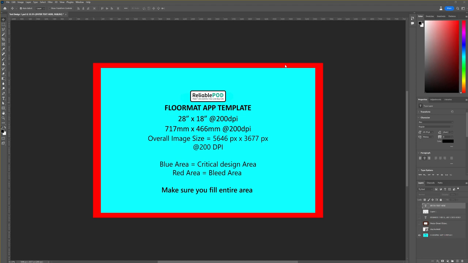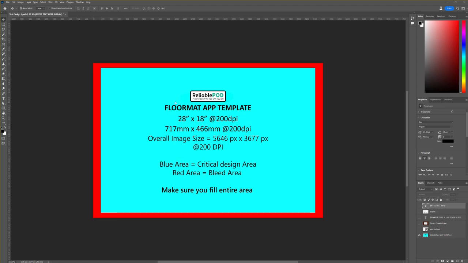Just a bit about the templates. All our products have their own templates which can be used in Canva or in Photoshop. Each template has the size on it in inches, millimeters and pixels, so whichever you prefer to work on, you've got the dimensions there. And when you create a design using the template to the exact size, when you upload it into the app, it should fit perfectly onto the template that's on the app.